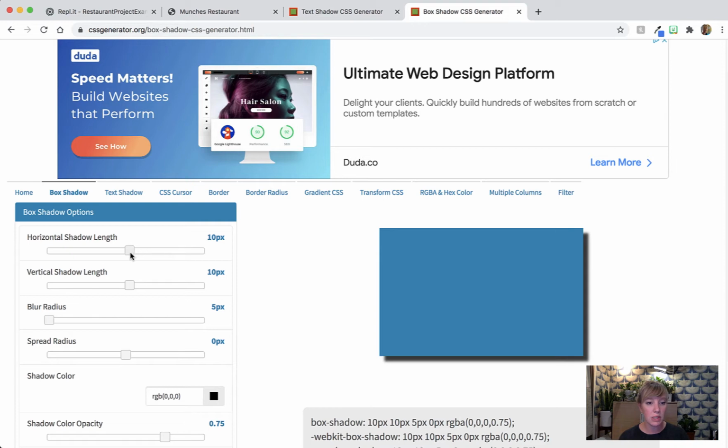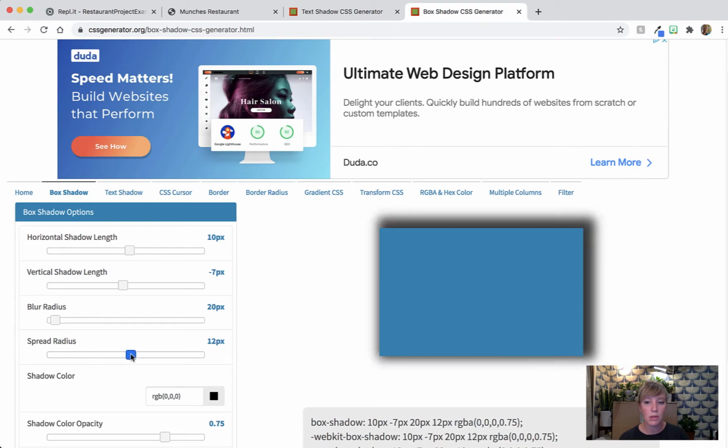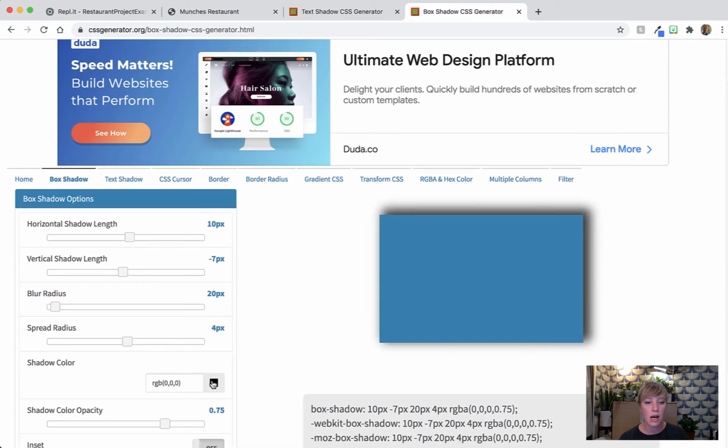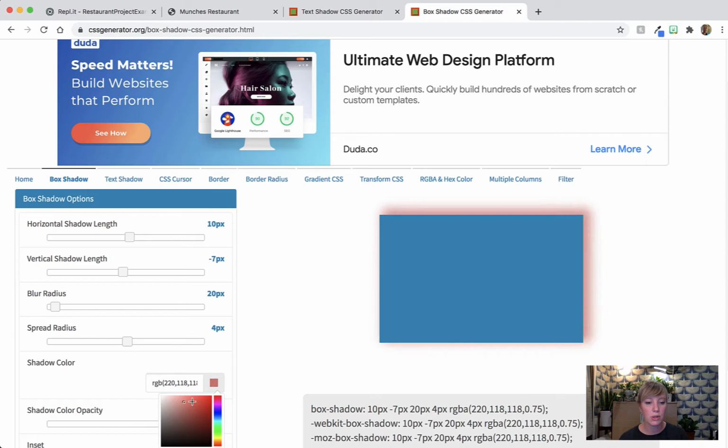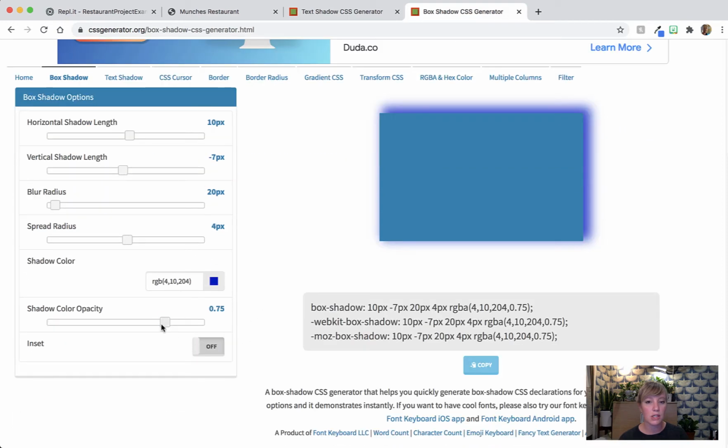A lot of those were fine, but this one's a good one. So you're just going to, again, use the sliders here. You can see the box shadow is the shadow that's behind the picture right there. I am going to have a bigger blur radius so that it doesn't show up as much. I don't want it to be very crisp, but you can change it the way that you want. I might change mine again to dark blue because maybe that will look better on my page. And then I can change how opaque it is.